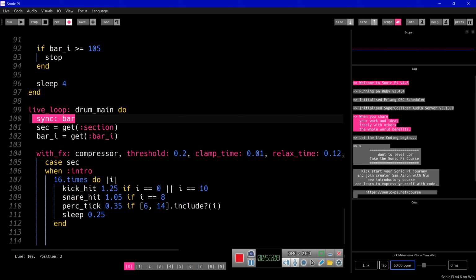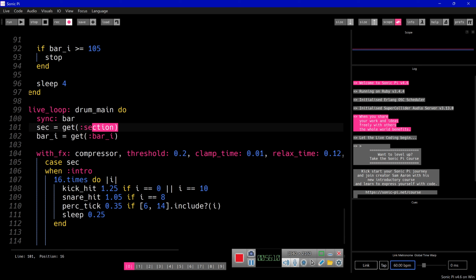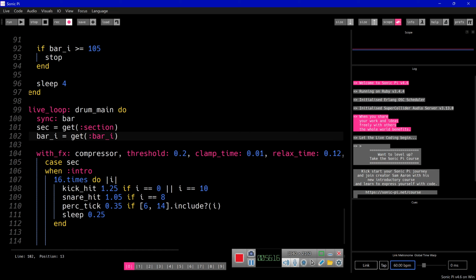And then we have this one that reads current section, which can tell that it's intro, build, drop, and etc. And this one here reads the current bar number, which is used for occasional conditional variation. And then for the FX, it compresses the drum bus to make it a little louder and more consistent.